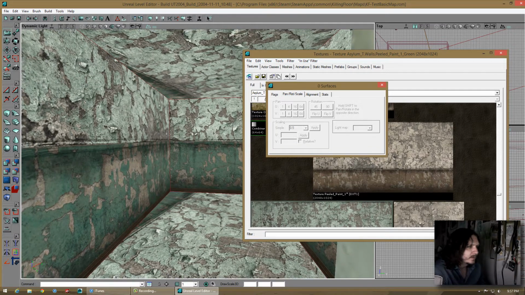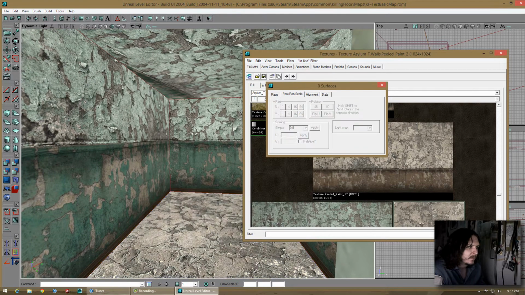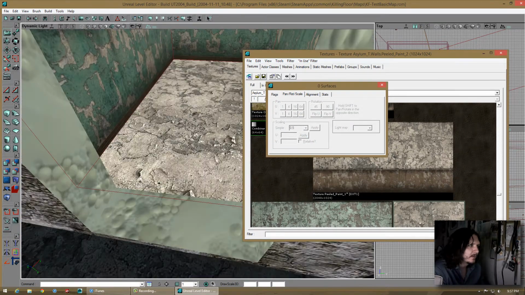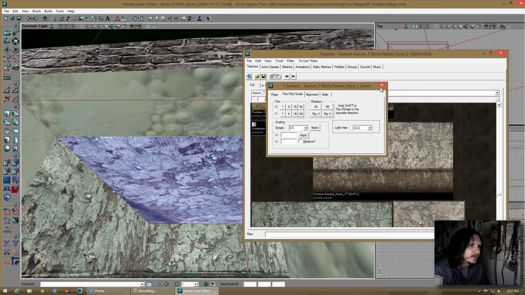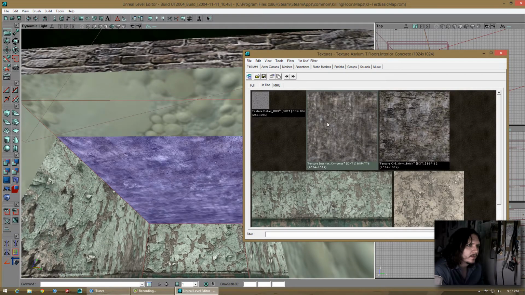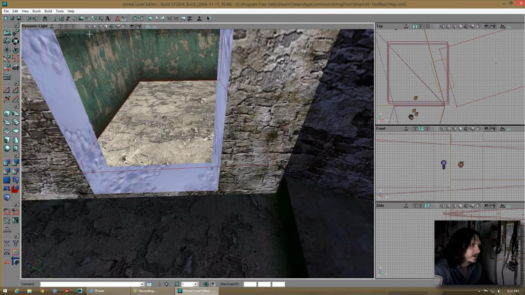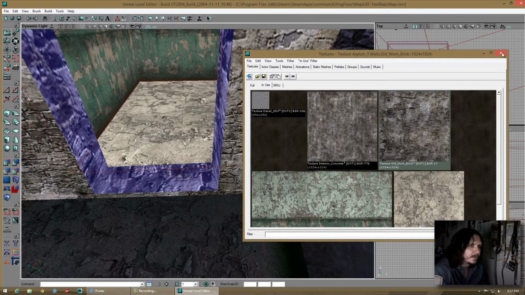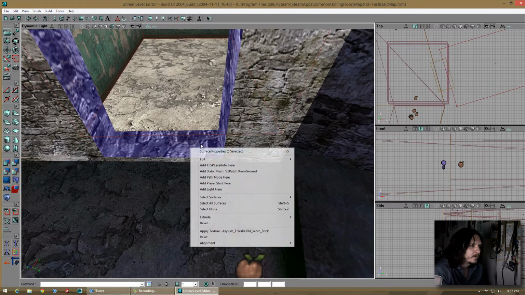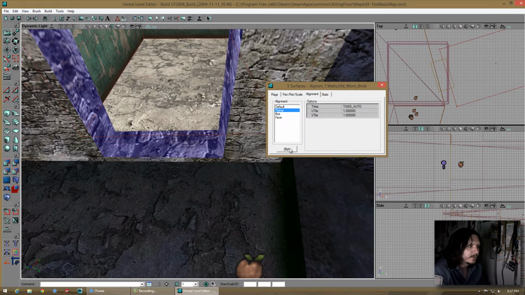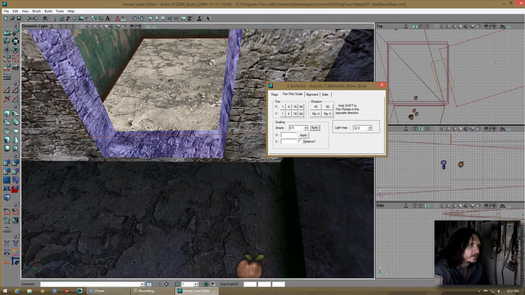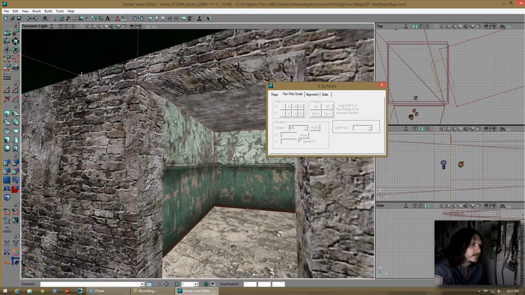And then the floor will be a messed up looking floor, like out there. And then maybe a concrete ceiling, I guess. And then the doorway here will be the same as that. Go to the properties, go to alignment, make sure it matches the scale so it looks like it wraps around.